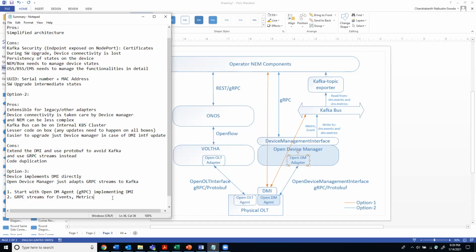Yeah. On the device, the agent on the box is much easier just to have a gRPC server rather than also have a client that needs configuration. And if the operator wants Kafka, there's this little middle piece that takes the gRPC stream and converts it to Kafka. But to David's point, maybe we don't need Kafka in the future. If an operator decides to go all gRPC, it can go all gRPC directly to the box.